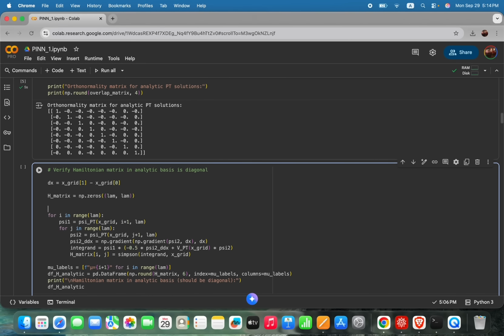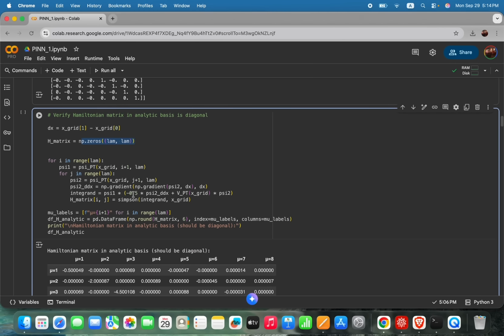We initialize the Hamiltonian matrix here as zeros, and then we do this loop to calculate, first, psi1 and then psi2, both evaluated at this grid.